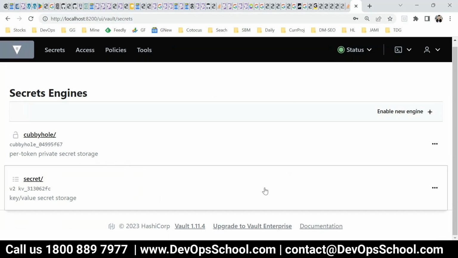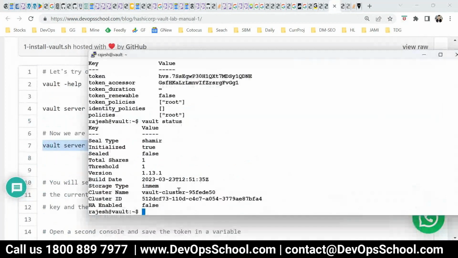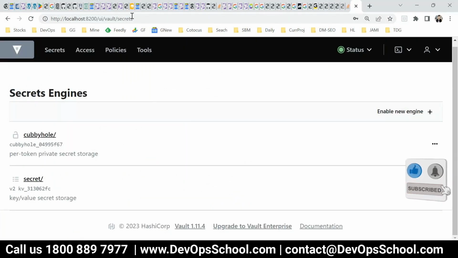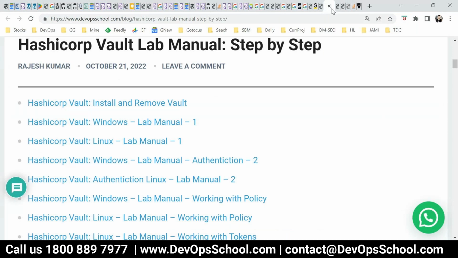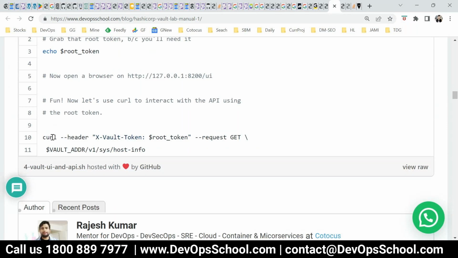Okay, now I showed you how to access using command line. So Vault is a command line. Then I showed you how to access through UI, and here it is. There is one more method which I talked about, API. So how to do that? So curl is the simplest way to use the API. So you can access the vault through API also. How can you access? So here, this is the root token.